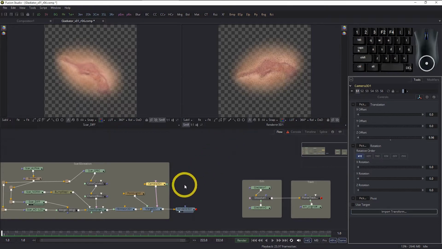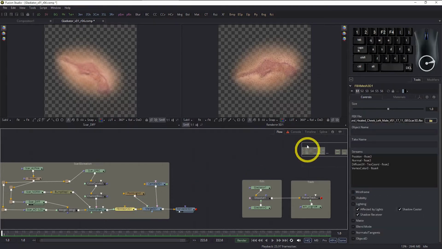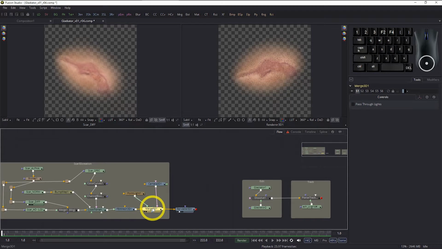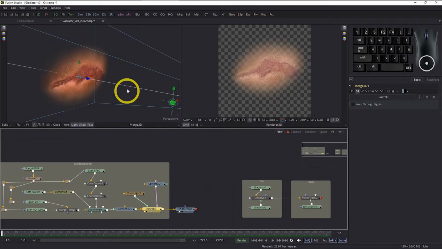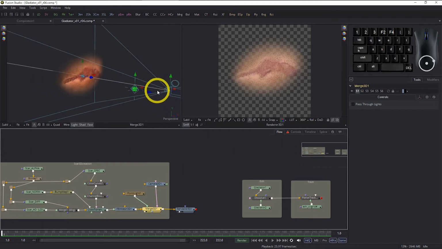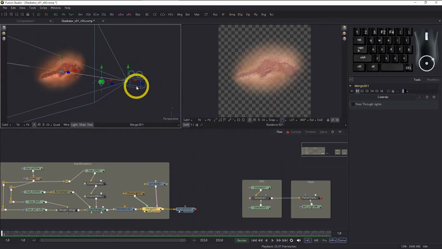To do that, we probably want to put a 3D Transform node into our setup over here, because we can go to the FBX mesh, for example, which is obviously this object here. In fact, if I select the Merge 3D node and hit 1 to put that in here, just Control scroll to zoom back out and scroll wheel to pan.